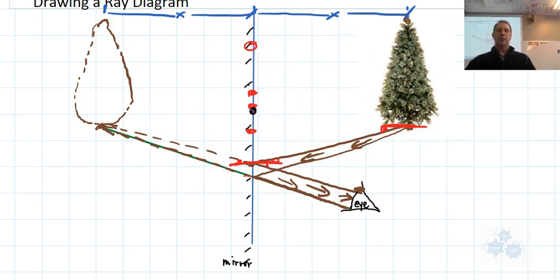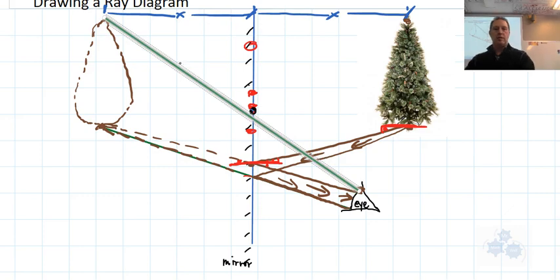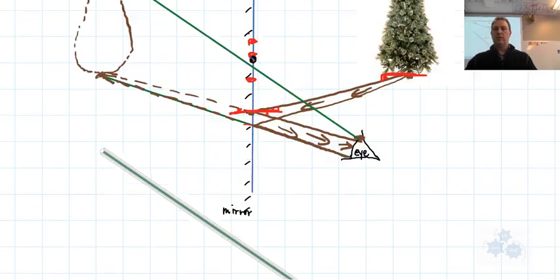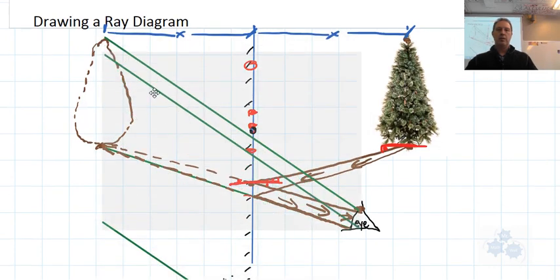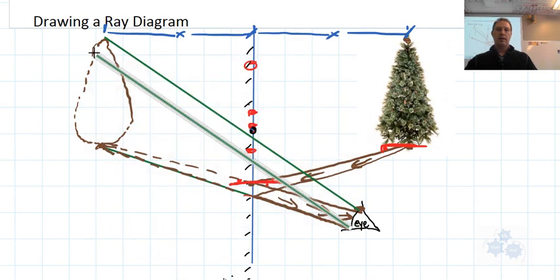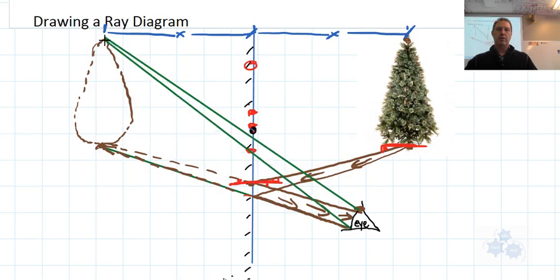So let's do that. Again, what you want to do is go from the eye to the image to find out where that point of incidence is. Draw a line. Let's see if this is going to work. From here to the top of the eye. Okay? And let's use that same line, and also from there to the bottom of the eye. So just give me a second. Now obviously this is going to be a dashed line behind the mirror. So those are the two lines you're making there from the eye to the image.